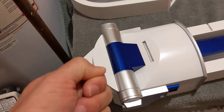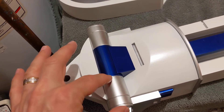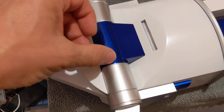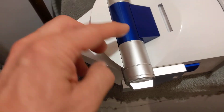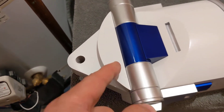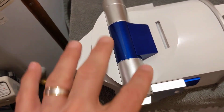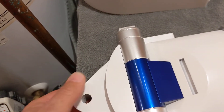I taped a copper wire coat-hanger type thing on the back to hold it by, and resprayed the ends after wet sanding from the indentation between the blue and the silver outward with 400 grit to feather out the problem area so you couldn't see the blob. It ended up working really well.